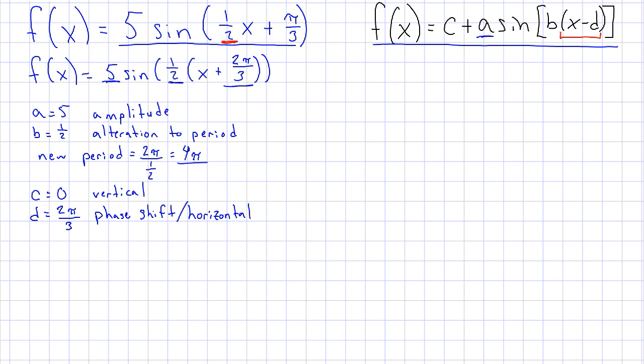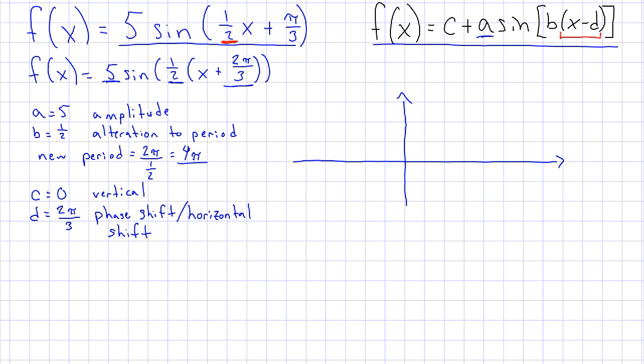So what I'm looking at here is, okay, I know what each of these components do. I have a different period I need to handle, I have a different amplitude, and I have this horizontal shift. I always deal with a horizontal and a vertical shift first. So I have no vertical shift, but I will handle this horizontal shift. So let's go ahead and sketch out my axis here. So let me draw over here.